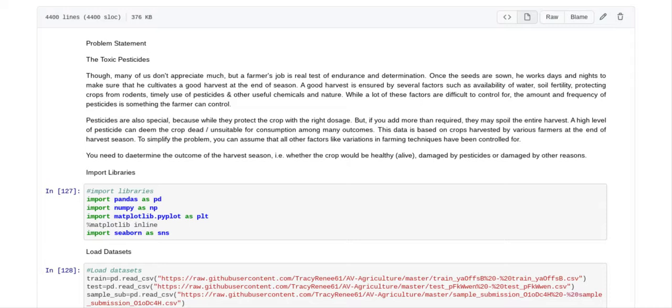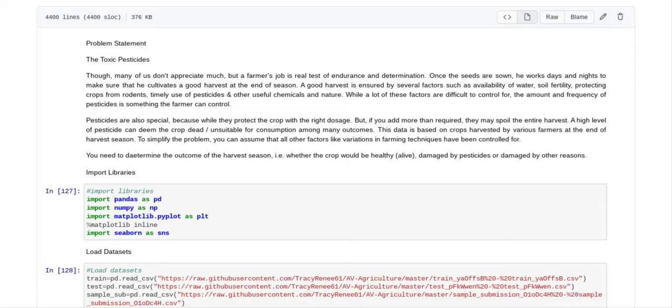This data is based on crops harvested by various farmers at the end of harvest season. To simplify the problem, you can assume that all other factors, like variations in farming techniques, have been controlled for. You need to determine the outcome of the harvest season, i.e., whether the crop will be healthy, alive, damaged by pesticides, or damaged by other reasons.